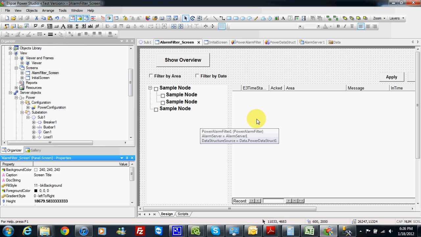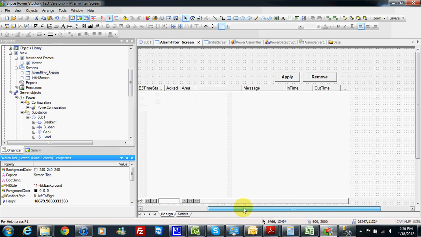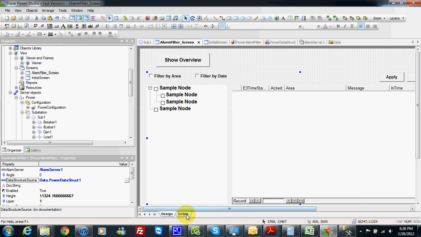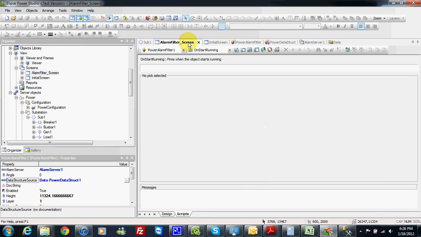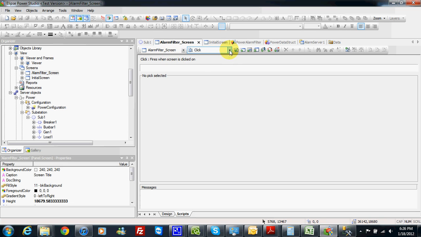Also, to have a correct display for this component, we need to go to script, and we need to go to the screen that receives this power alarm filter. So I check the screen here, and in the event I choose on show event.